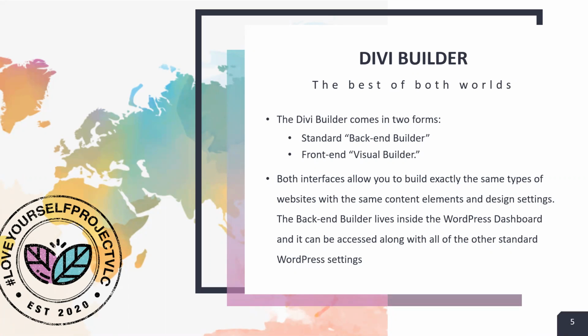The difference is the back-end builder lives inside the WordPress dashboard and it can be accessed along with all the other standard WordPress settings, while the visual builder sits inside the WordPress user interface and replaces the standard WordPress editor. It's great for making quick changes while you are inside the dashboard, but it's also confined by the dashboard. And so therefore, the visual builder is really my choice of use.